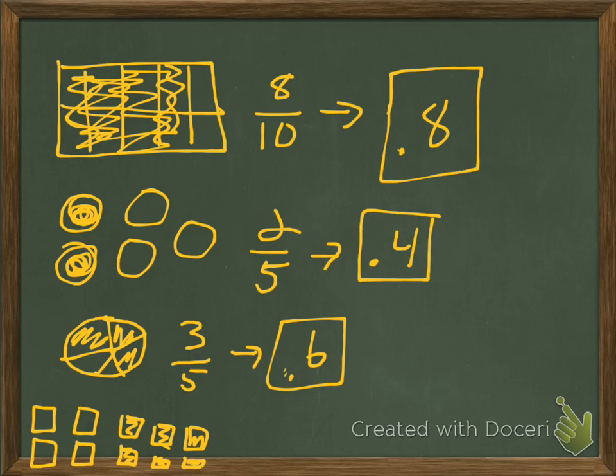So that gives me a fraction of 6 out of 10, which is 0.6. That's pretty easy. Now, the main point of this question is to show you that probability can be written as a decimal. I never have you do it. I normally have you do it as a fraction. It's usually going to be a fraction. And if it's not a fraction, it's 9 times out of 10 going to be a percentage. But it can be written as a decimal. Anything that can be written as a fraction or percent can also be written as a decimal.